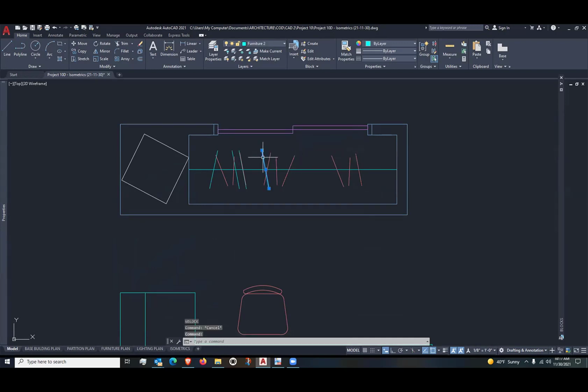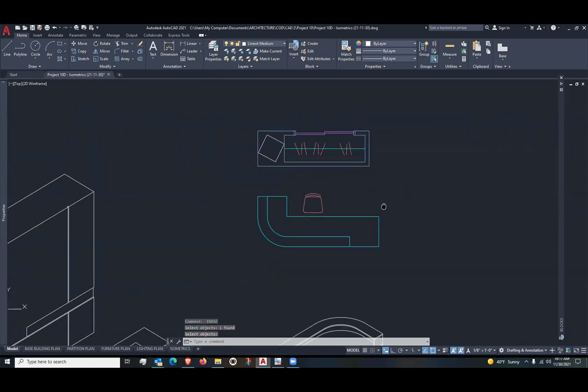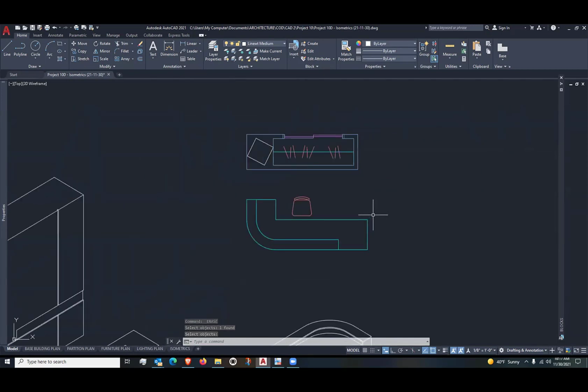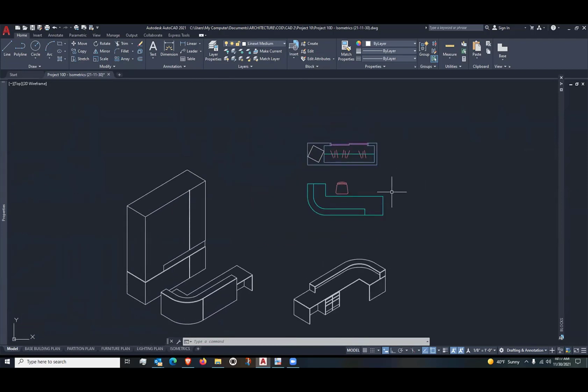And while I'm at it, I have some extra hangers here. Clean that up a little bit. While I'm at it, I'm going to just put this all on... No, you know what? I'll leave it on this layer. I was going to put it all on this line weight medium layer, but I'm going to leave it. So okay, so let's go back to.